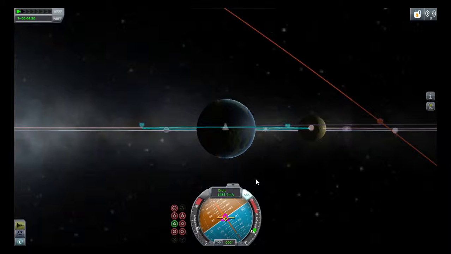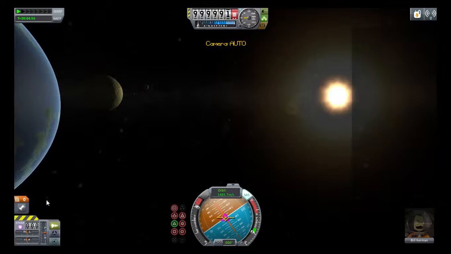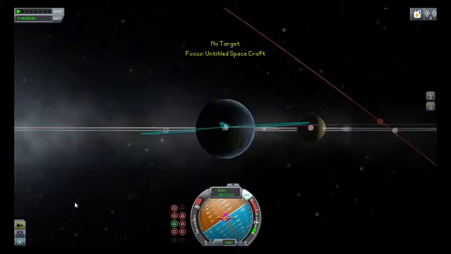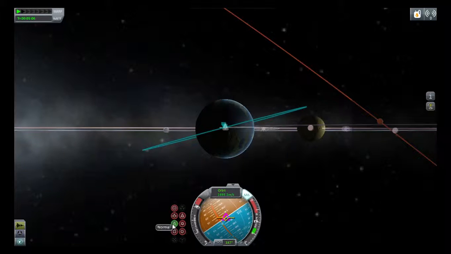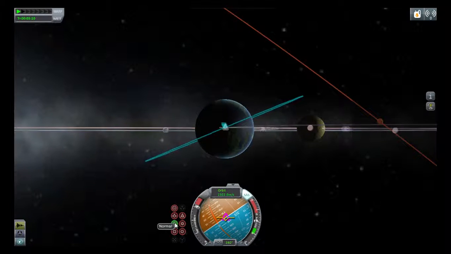So if we start burning now, it would help if I activated the engine. Right, we're constantly burning towards the normal, towards the pink triangle.